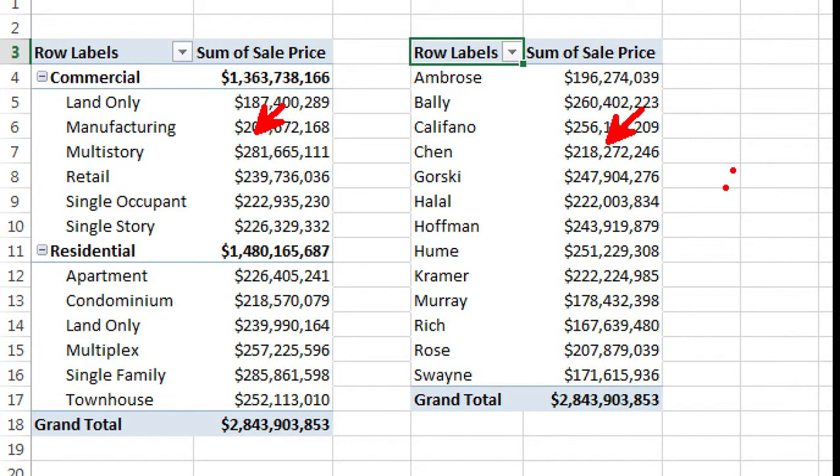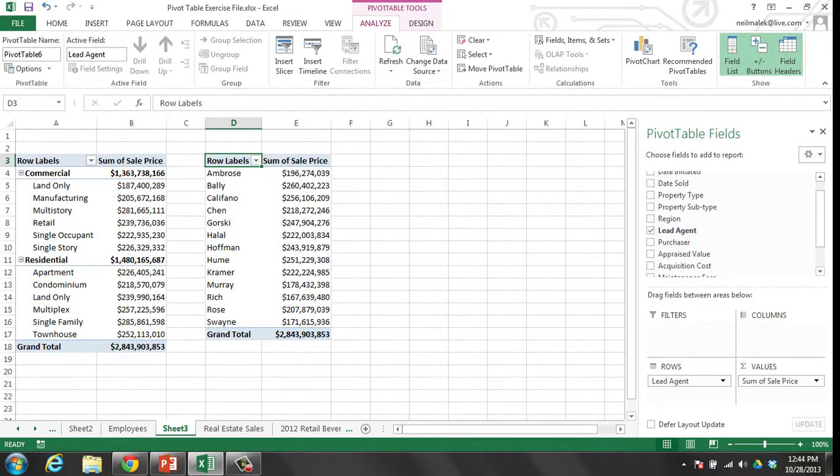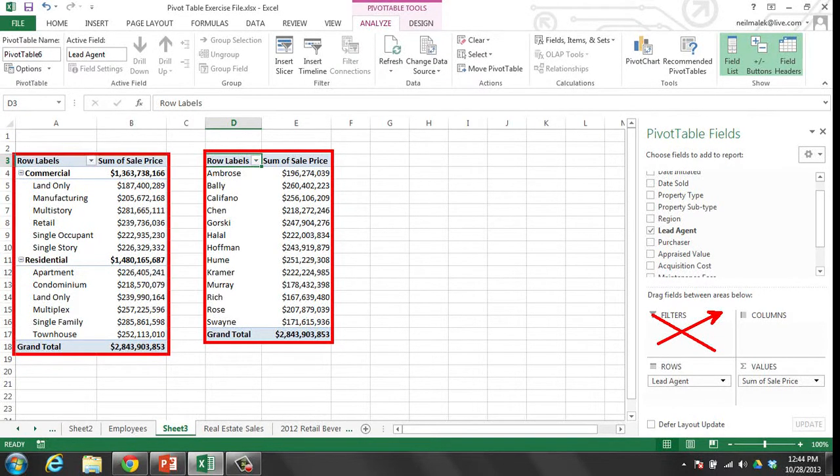In order to do this, we cannot use the filter list. The filter list down here in the corner is not going to work for our situation because the filter list cannot do two different pivot tables simultaneously. Instead, what we need to do, and this is available in Excel 2010 and 2013, is insert what's called a slicer into that pivot table. A slicer is just like a filter, except it's useful for two or more pivot tables at the same time.